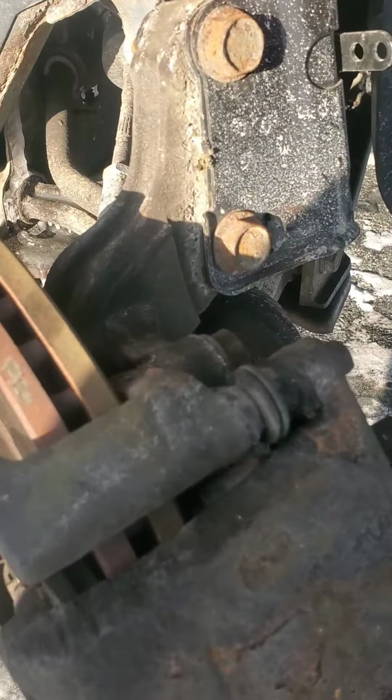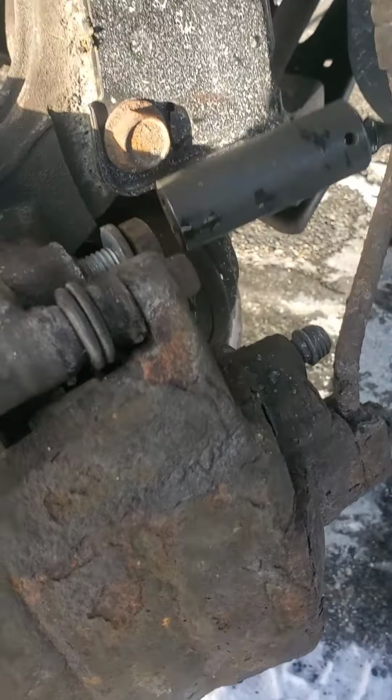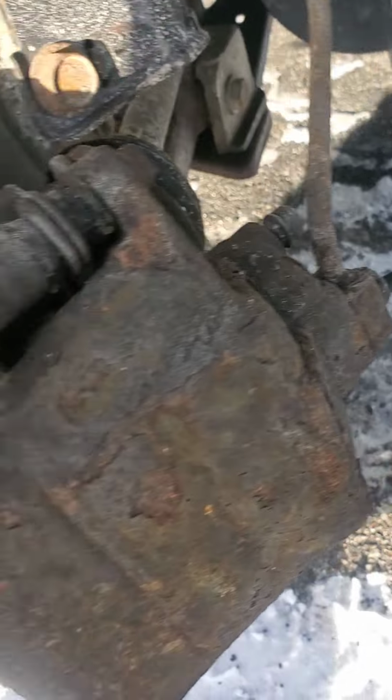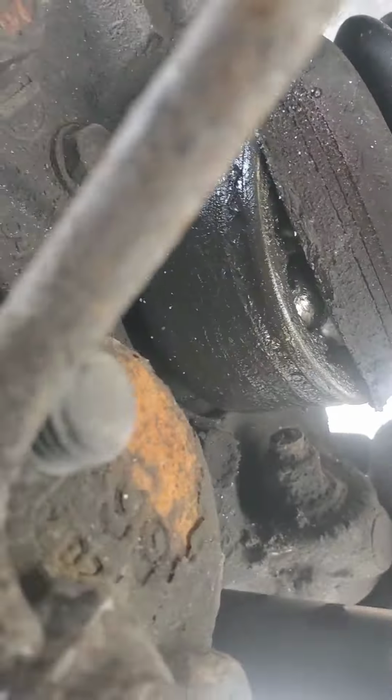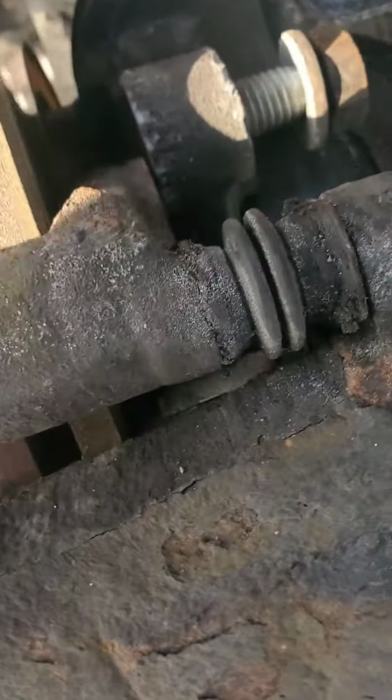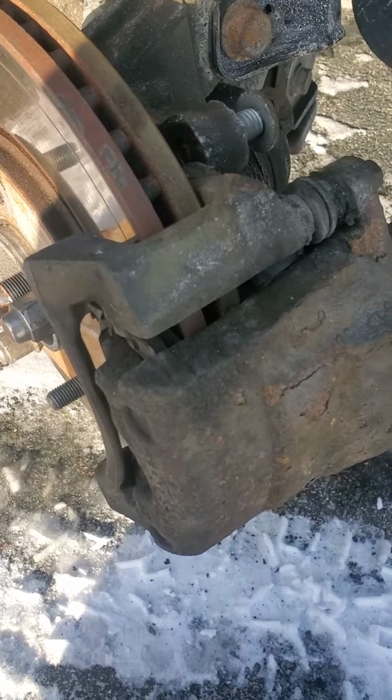here we are, taking off the caliper. Yeah, that axle was done. You can see her nuts. So we take the caliper off and we tie her up.